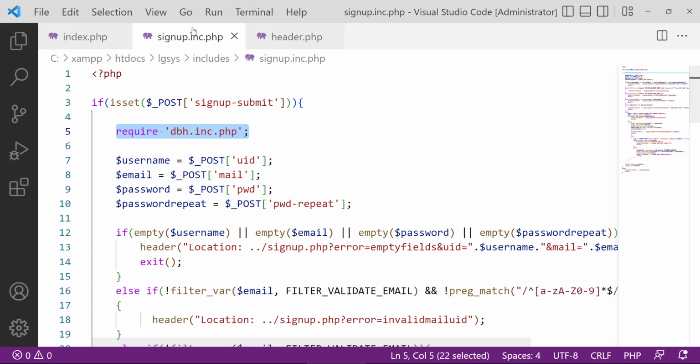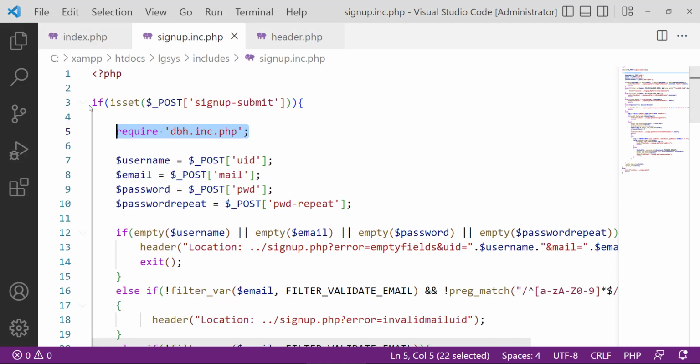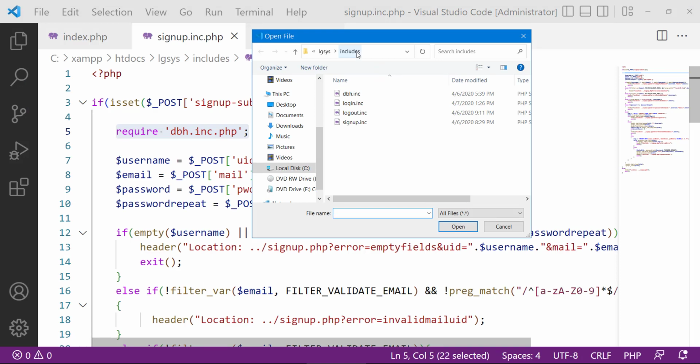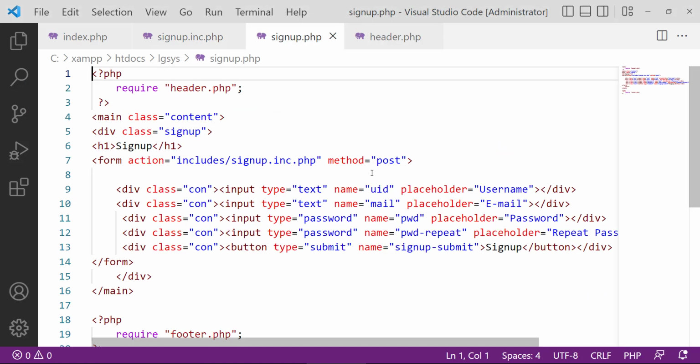So before we actually create this file, let's work on some of the things that we need before we get to the sign up submit phase. So we'll need to go to the previous file, which in this case should be sign up.